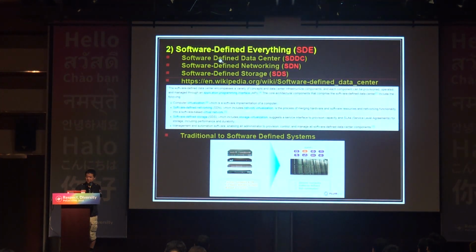As we know, today there are many terminologies such as software-defined data center, software-defined networking, software-defined storage, and so on. Maybe the trend is software-defined everything for tomorrow's computing system. Using a software-defined system means they will use generic hardware and automated development or deployment or some DevOps related things.